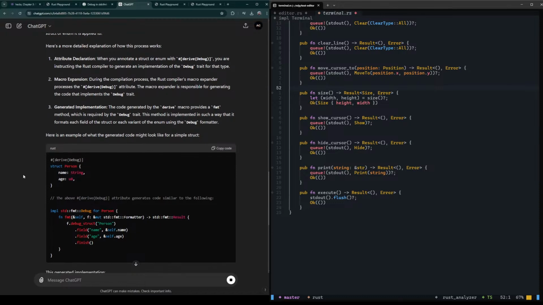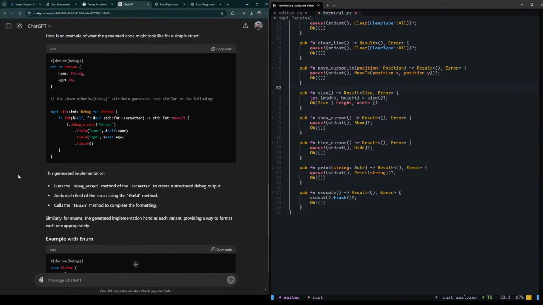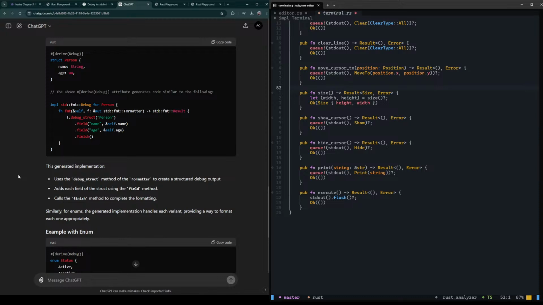Okay, so if we have a person, f.debug_struct. Bro, like what the heck? Debug struct method of the formatter to create a structured debug, adds each field, calls the finish.